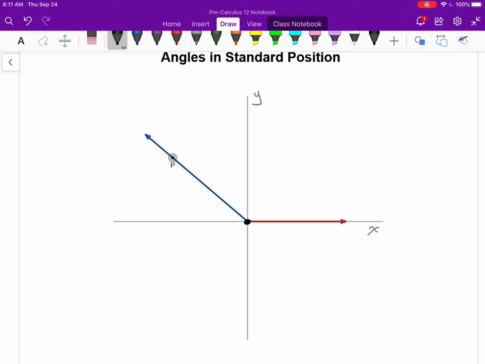These red and blue arms we show here are visualizing a rotation. And the one in red is the initial arm. By convention, if we show an angle in standard position, we imagine a rotation starting right where I have this red arm. We call that the initial arm. The one in blue is where the rotation has ended. We call that the terminal arm, terminal meaning end.